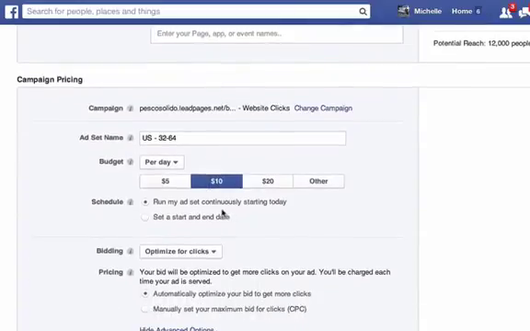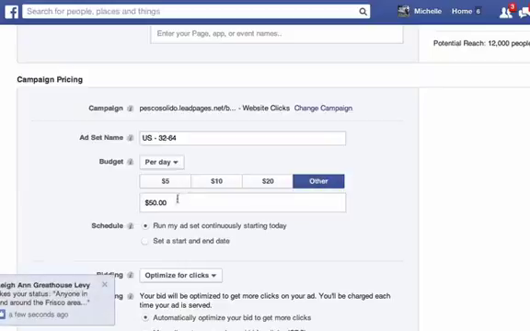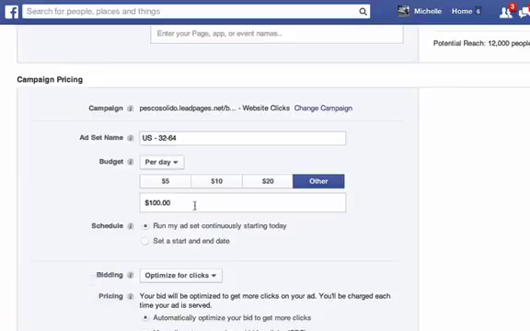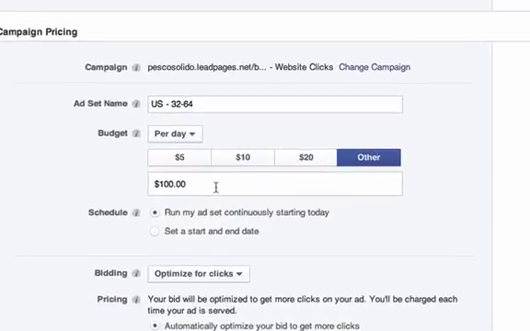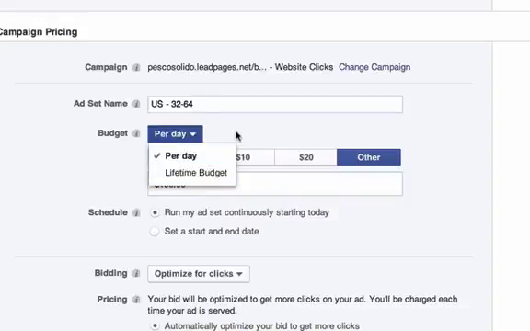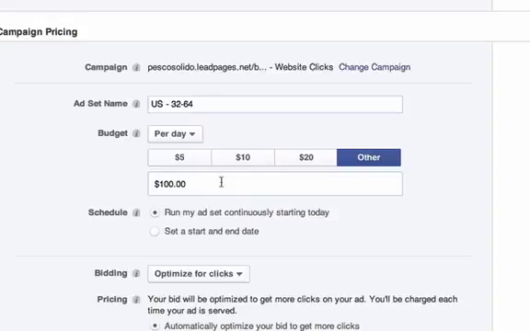And then my recommendation here, because I find that this really works, is go in at a really high budget. And as soon as your ad gets approved, then go back in and lower that price. The reason we're doing this is because Facebook tends to approve ads a lot quicker if they see a higher budget. They want your money. So definitely go in either at a lifetime budget that's really high, like $250 or $100 a day. Just watch. As soon as your ad gets approved, you can always go back and lower this down to the budget that you want to spend daily.